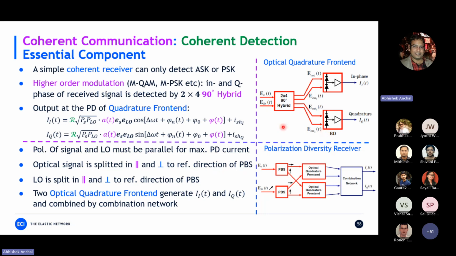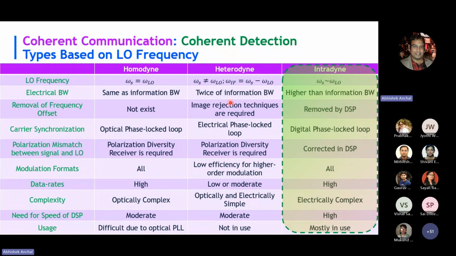Okay, Abhishek, what is the advantage of intradyne here? So we usually use phase lock to recover the carrier frequency, right? Phase lock is an extremely difficult thing to do in the optical domain, and I will tell you the phase lock is not even stable for a few minutes. Sometimes very good phase locking they made lasts a few hours. So you can't use it in the network. You need phase locking for years. So that's why we don't use homodyne. Heterodyne, I told you why I don't use. So intradyne is always preferred.